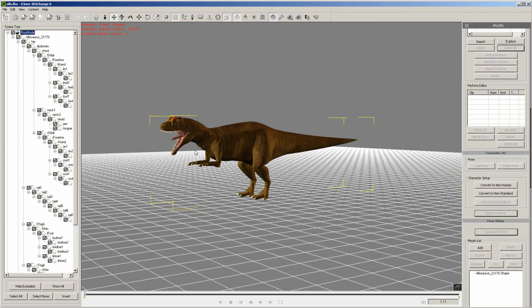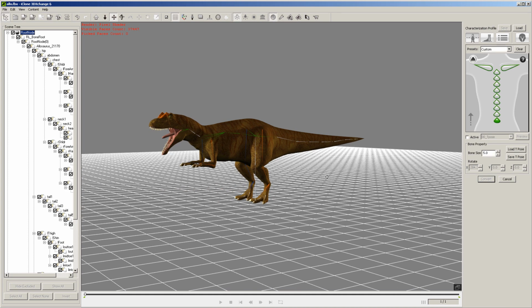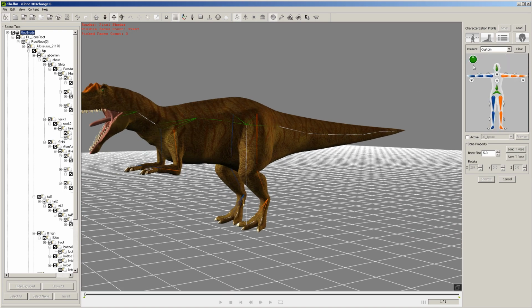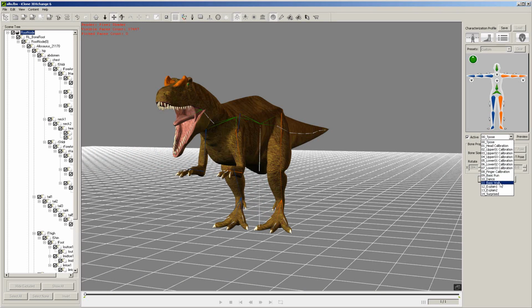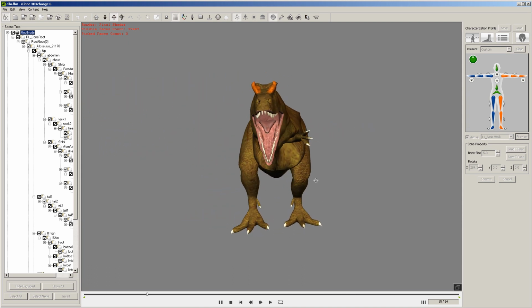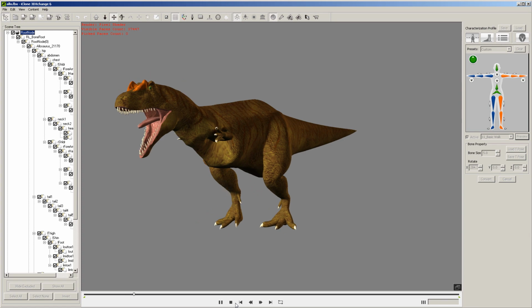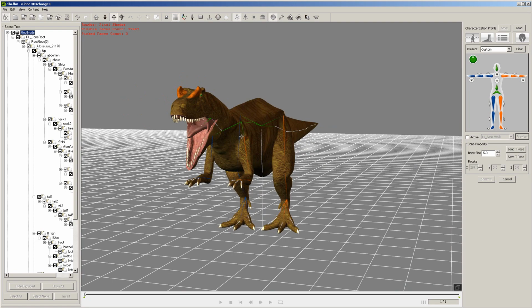So let's go ahead. Remember, you'd want to go ahead and smooth your mesh and things. Let's just go ahead and take a look at converting to non-standard. Go ahead and correct your little problem here. Now, the first thing you're going to run into is the arms are going to be fouled up. And I'll show you what I mean. And that's because they're not in a good T pose to start with. It assumes that the character starts in a T pose. So what we've got to do from here is just create a T pose.